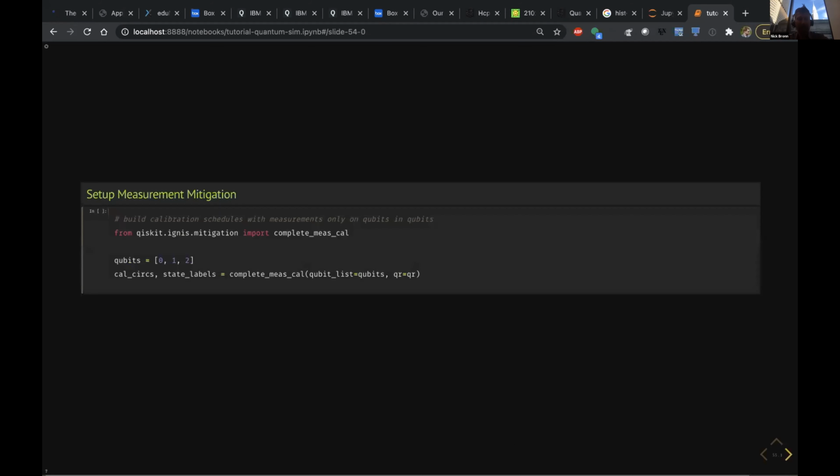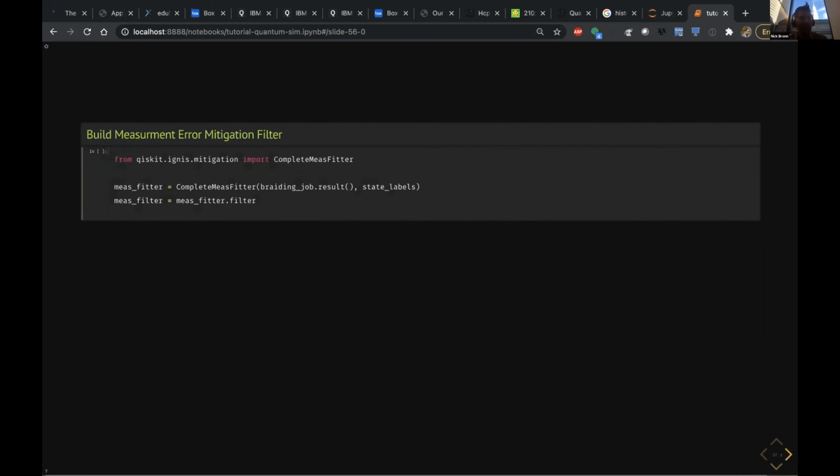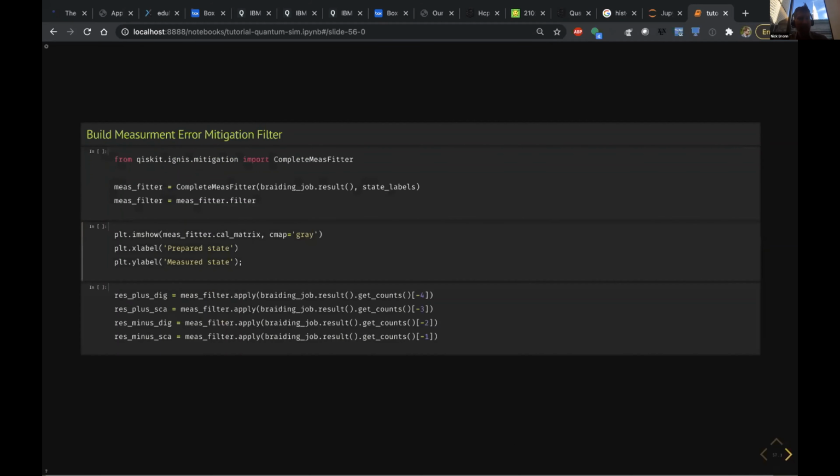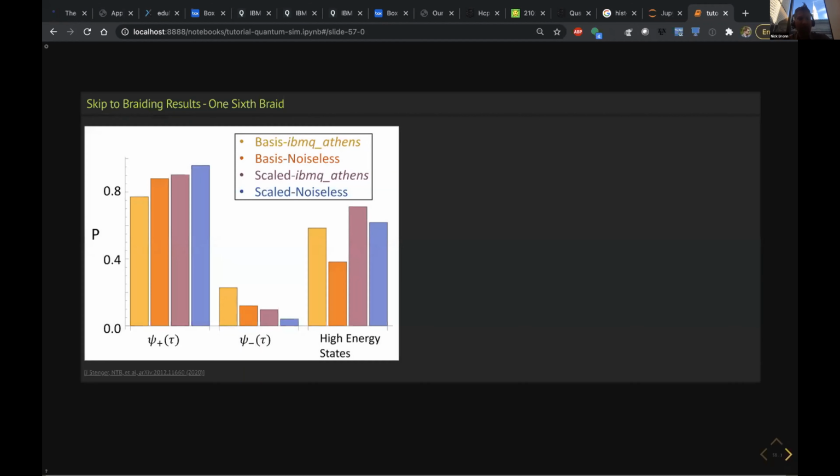So basically, I want to just skip to the results. I was going to do some error mitigation, which comes canned in Qiskit. This is me running the step, but it doesn't work because I broke the transpiler, or the transpiler broke my circuit. So unfortunately, I can't do it live in front of you. I could eventually plot my data and stuff like that, but I don't want to take any of Travis's time, and I think we're in good shape here. I want to skip straight to the results.